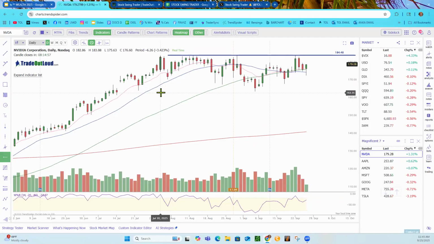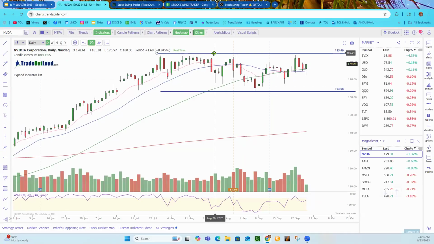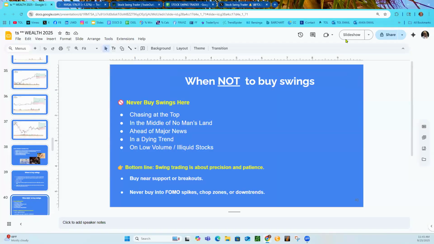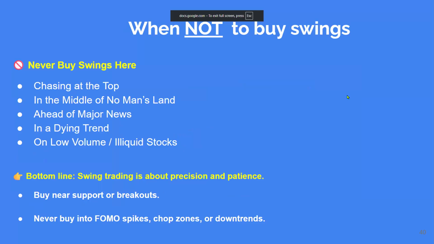So I'm just going to bracket the range right here so you guys can see it. This is the top of the range. This is the bottom of the range. And this is in no man's land. It's not going to have any kind of commitment. If you buy it here, tomorrow you could get a surprise gap down, or you could get a little bit of surprise gap up, but all in all, you need to break out above the high and above the low. It's very simple. Trading is very simple. It has very, very simple rules.